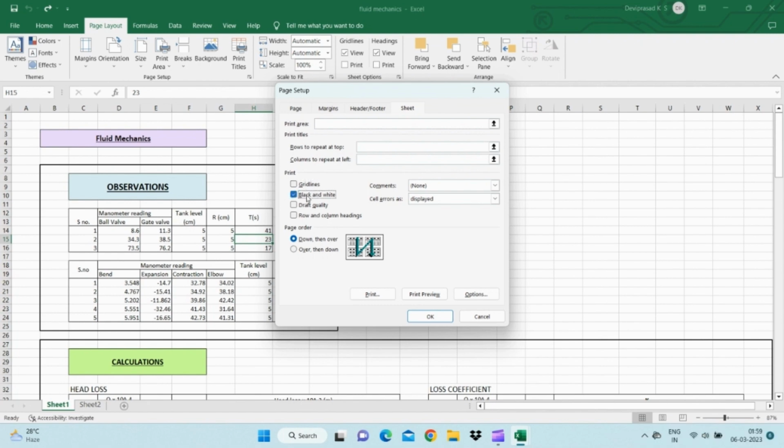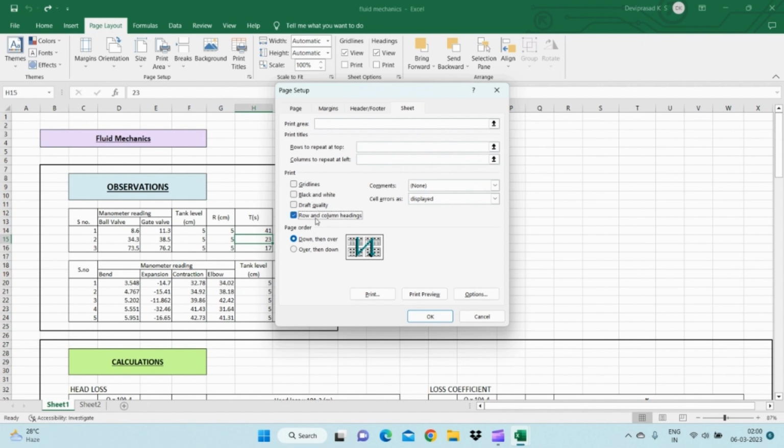Black and white. Select the black and white checkbox when you use a color printer but you want to use black and white only when printing. The option is off by default. You do not have to select it when you are using a printer that prints black and white only. Draft quality. Select the draft quality checkbox to print faster by using less print quality when the printer that you use has a draft quality mode. This option has no effect when the printer has no draft quality mode.